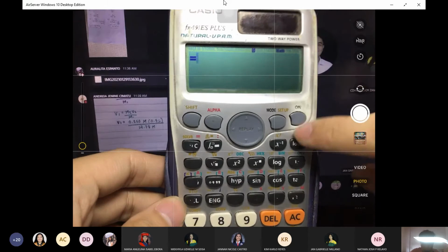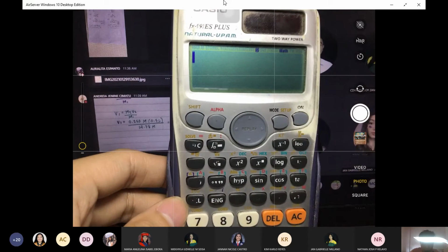Kunwari naman, maglalagay ka ng unknown variable x. Tingin ka sa calcu mo, hanapin mo yung x na red. Ito yun. Okay, so yung x na red, that means if I press this button, lalabas yung x na yun. Pero hindi, parenthesis yung lumabas doon. So in order for you to access that x, you press alpha again, kasi kulay red siya, and then you press x. Okay, so ganun na ang technique ng calcu.